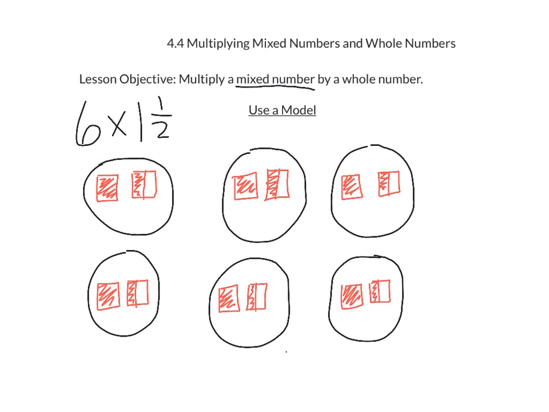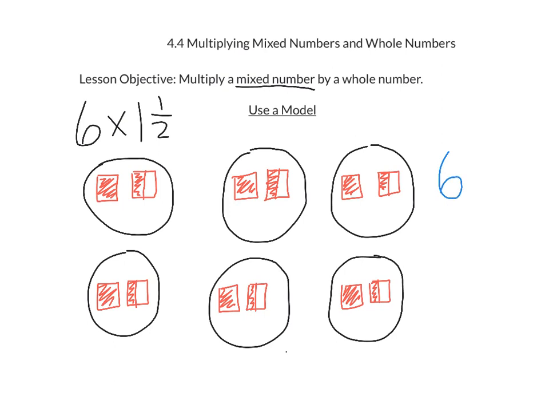Now what we're going to do is take a look at how many wholes we created. Remember, a whole was our square that we drew. So we have 1, 2, 3, 4, 5, 6. I'm going to write 6 off to the side so that we know that we created 6 wholes.